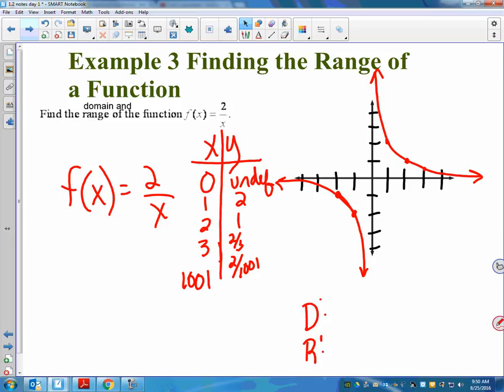So here's the thing about domain and range. You could look at this and say what x's are allowed or aren't allowed, but you can also look at this equation in our xy chart, and what x value can we never plug into this problem? Can we plug every other x value in there? Yeah, because it goes all the way out here to infinity, all the way out here to negative infinity, but we can't plug 0. So this is where you have to write everything but 0. So this is where some people really like set notation, because you can just say all x's such that x cannot equal 0. Right? People like that.